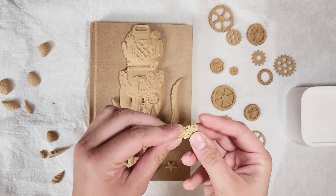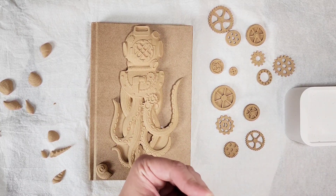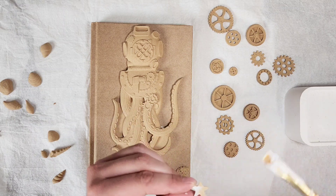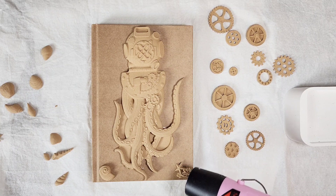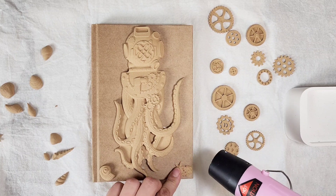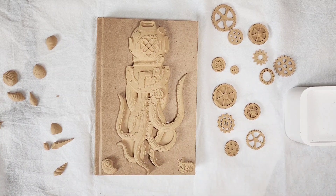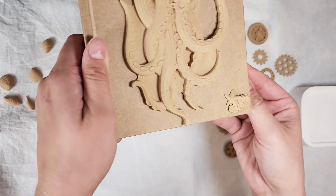I want to show you another cool aspect of how iFlex can bend, using these little tiny moldings. With these small ones, I'm going to glue the back first instead of heating them up. I'll glue the back of this coral piece, stick it down, then glue the back of this little starfish and overlap the starfish onto the coral. Now I'll take my heat gun — since they're so small, it doesn't take much heat or time to get them to bend. You can really get the starfish to go over the coral and bend onto the journal cover. These pieces are so versatile. You can see that little starfish is onto the coral with a nice bend to it.